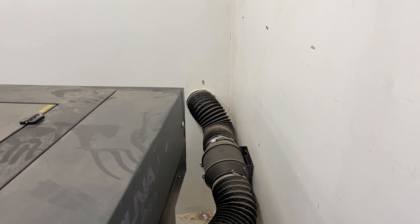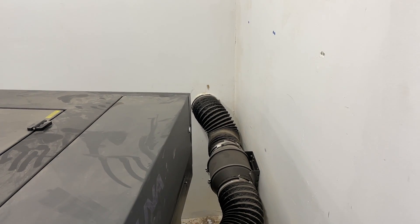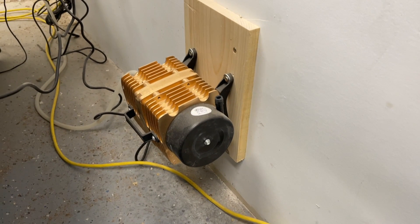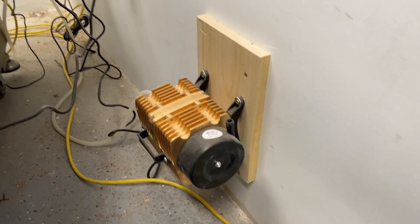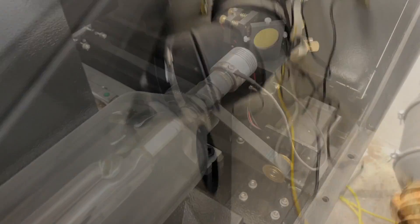Venting is something you need to be aware of — you're going to need to vent this thing somehow. You can buy makeup air unit extractors but those are expensive and take a lot of space, so most likely you'll have to vent yours outside too. The upgraded fan is smaller and much quieter — I just cut a hole in the side of the building and shot it straight outside. The air assist is also very simple to install — it just plugs in by the other hoses. Then we move on to the mirrors.